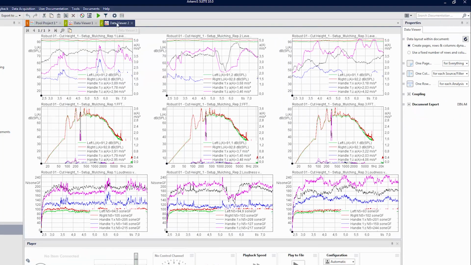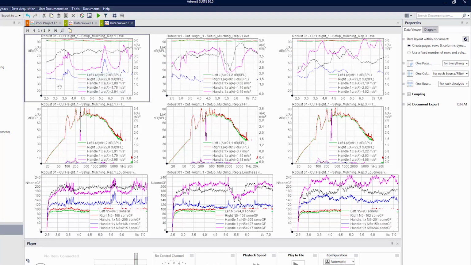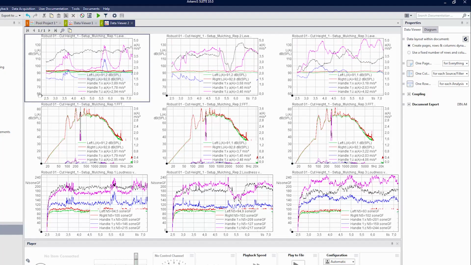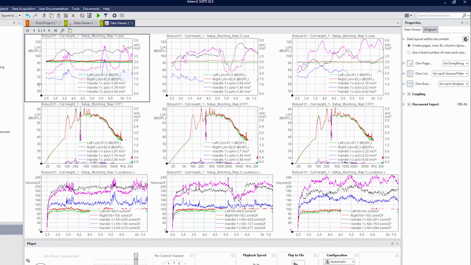Now the next data viewer comes up and now it's getting better, we don't have the start problems anymore. Now just the 2.5 to 7.5 areas are listed. But you can see a lot of data is listed up here and this is confusing. We need to separate it somehow. This can be done even now in the property page of your data viewer.